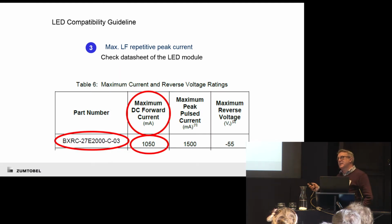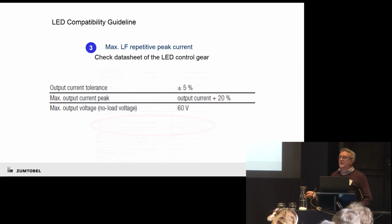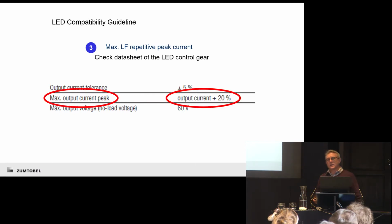And in some cases, as in the case of our company, we used a Philips driver in some of our luminaires because it was the right one to use. It was the best one to use with that particular board. So what I'm trying to suggest to you is that this doesn't happen by accident. It's not like you trip over a driver and go, yeah, that one will do, let's just plug it in. It doesn't work that way. And I suggest, as in everything else in life, you get what you pay for.